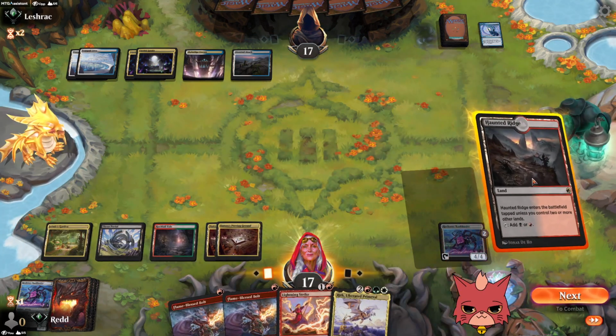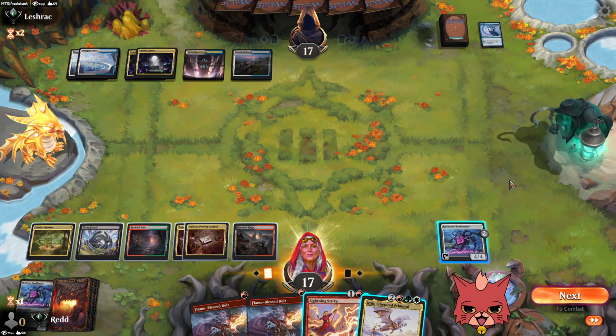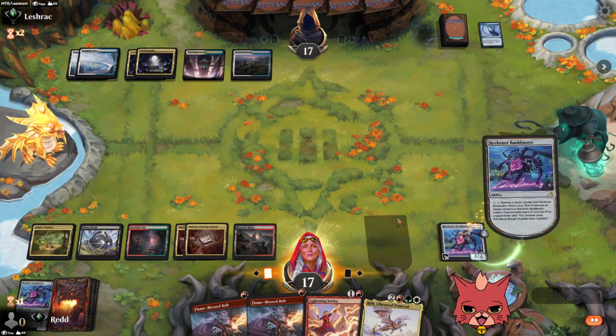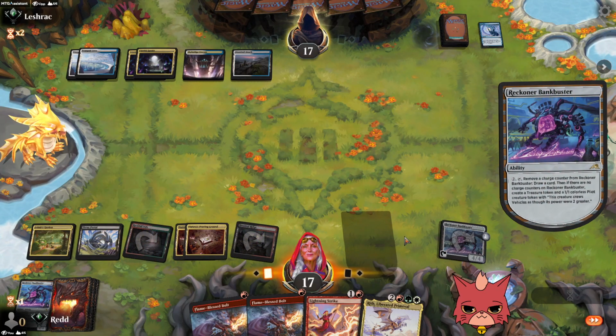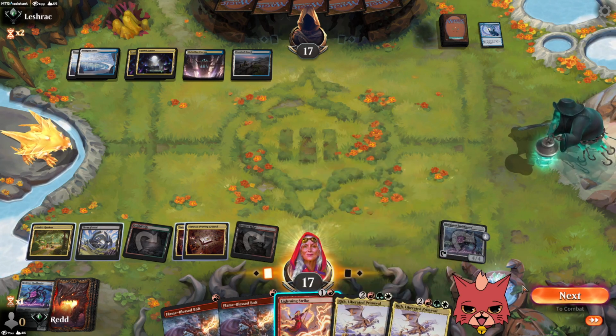And a land. Oh, nice. I mean, the Rith probably gets countered because they have 6 mana open, but we drew one, so I'm gonna use this on my turn, see what we draw. Nice, actually. That's pretty sick.